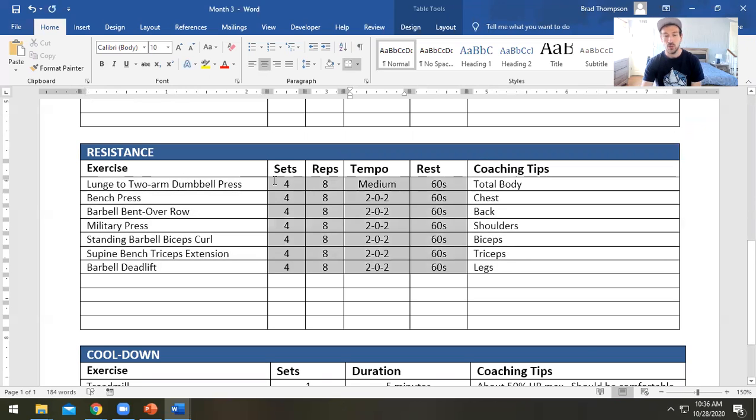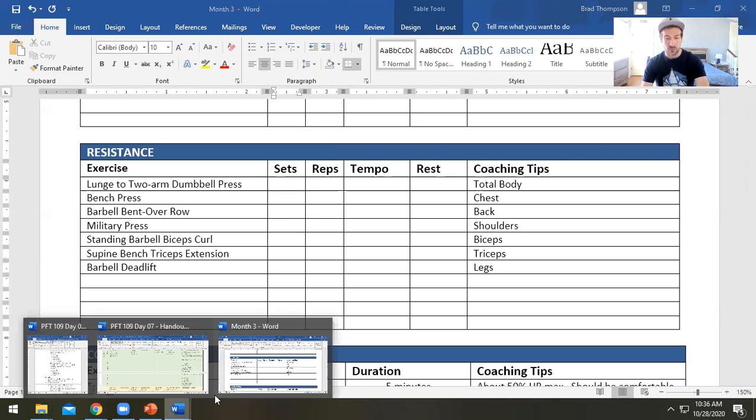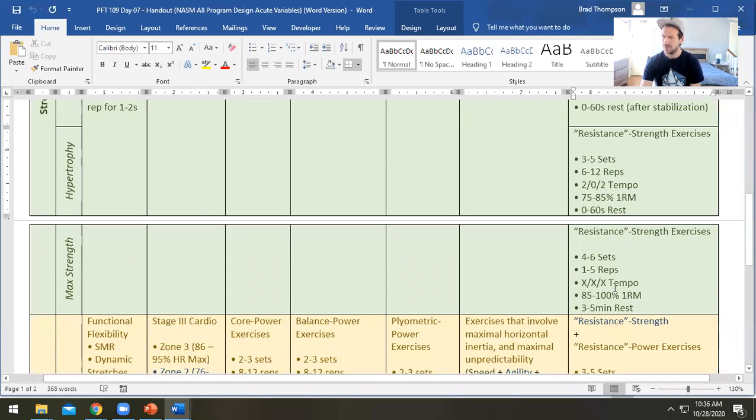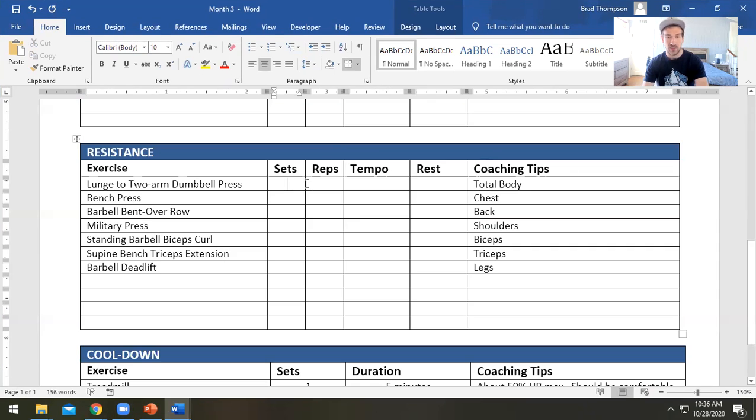So I'm going to move all these movements and change them to 4 to 6 sets here, 1 to 5 repetitions, XXX tempo, right? So I go back here and I look at my routine, we did 4 sets last time. We're going to do 5 sets of everything this time. My reps, I'm going to keep those reps relatively low. I'm allowed to do 1 to 5 repetitions, or I could do the classic. Actually, we'll do the classic. We'll do the 5 by 5, right? 5 by 5. My tempo, XXX.